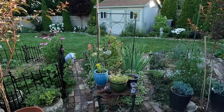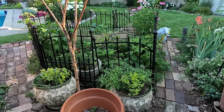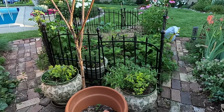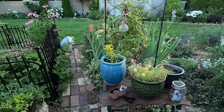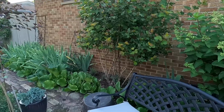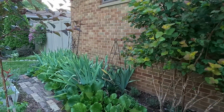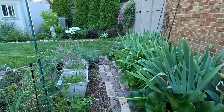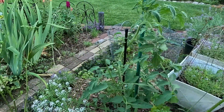We have some things that I had potted up. I dug up our gold euonymus and put it in these pots over here so that the rabbit would not eat them, and we could grow them on a little bit further. We have some nice alyssum here, and our strawberry Sunday hydrangea over here is starting to bloom, and everything's just looking real lush. We've got some tomatoes that are starting to form up really good.